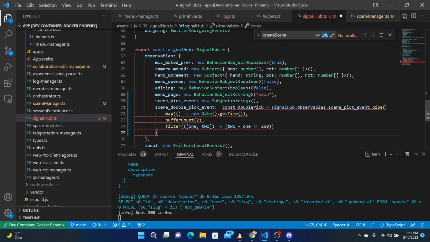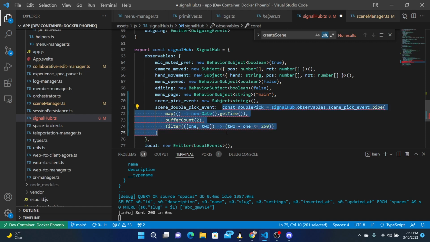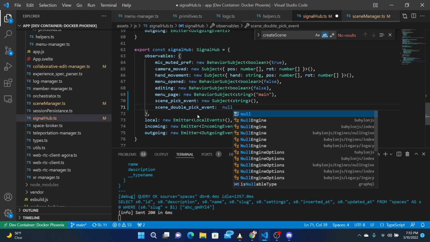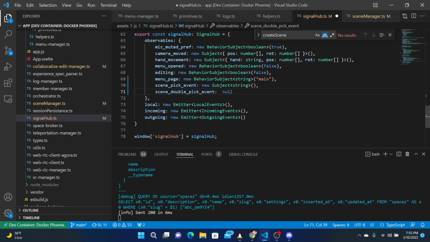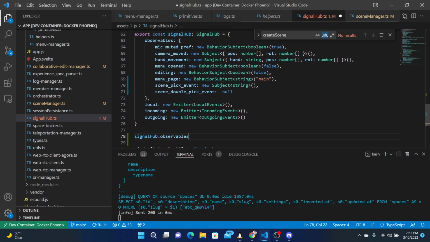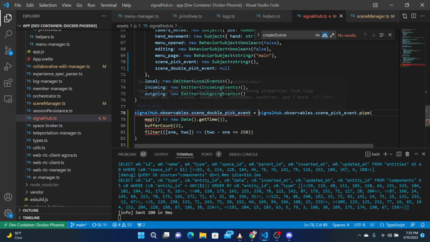We can't define it while we're defining this object. This is part of why I don't like this that much. I'll have to do something like this, and then Signal Hub observables scene double pick event equals this, I think.